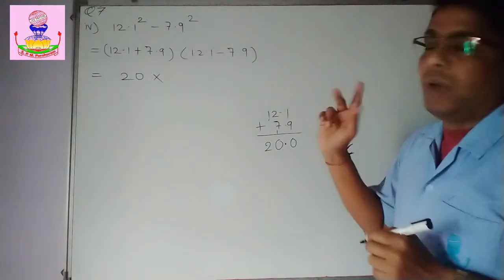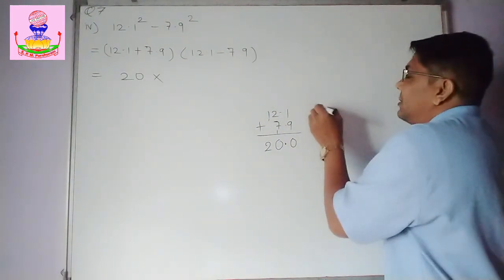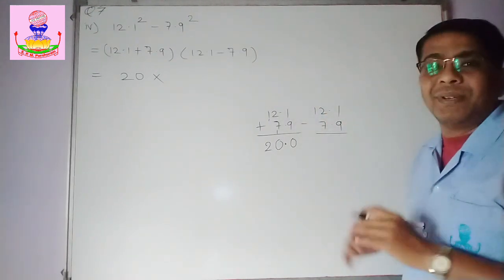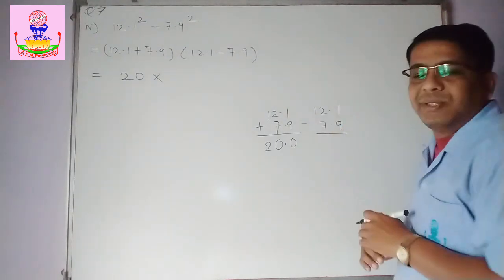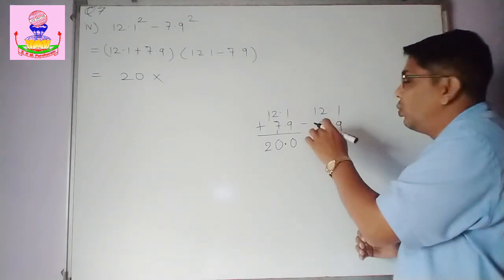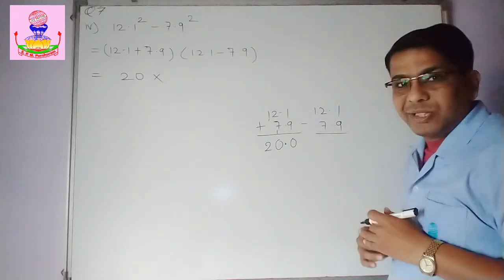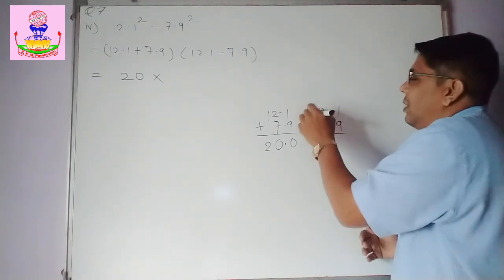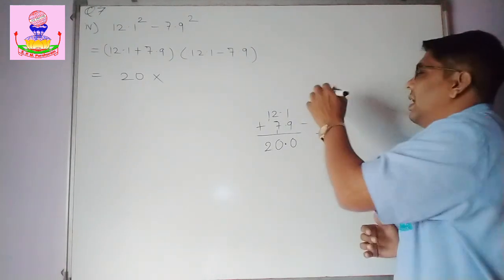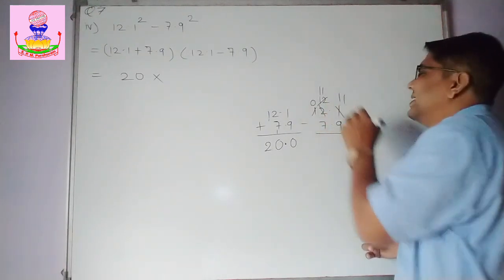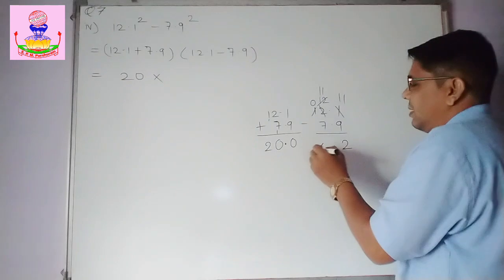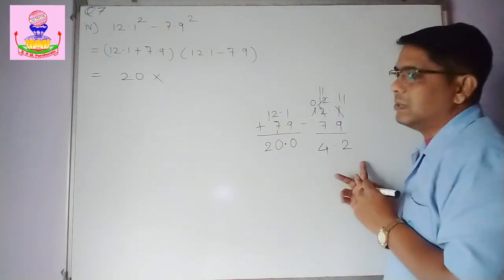Multiplied by 12.1 minus 7.9. Be sure of the subtraction. Minus 7.9, decimal point below decimal point, so you will not make a mistake. Now 1 minus 9 not possible, so it will ask for carry on from here. But 2 minus 7 is also not possible, smaller, so it asks for carry on from here. So 1 gives 1, so 1 minus 1, 0. This becomes 12, but this gives 1 carry on. So 12 minus 1, 11. And this becomes 11. So 11 minus 9, 2. Decimal point. 11 minus 7, 4. So it becomes 4.2.